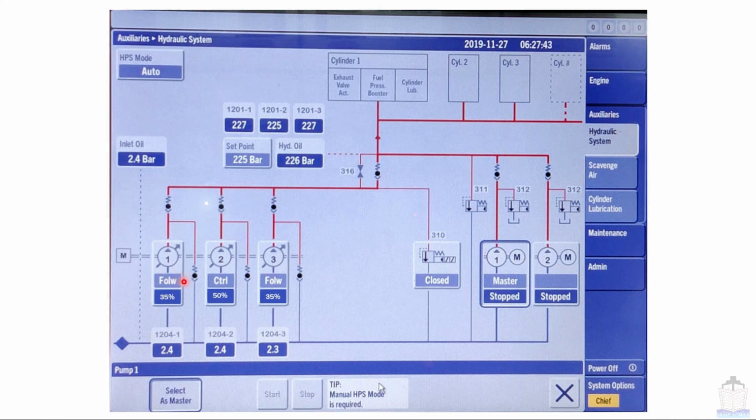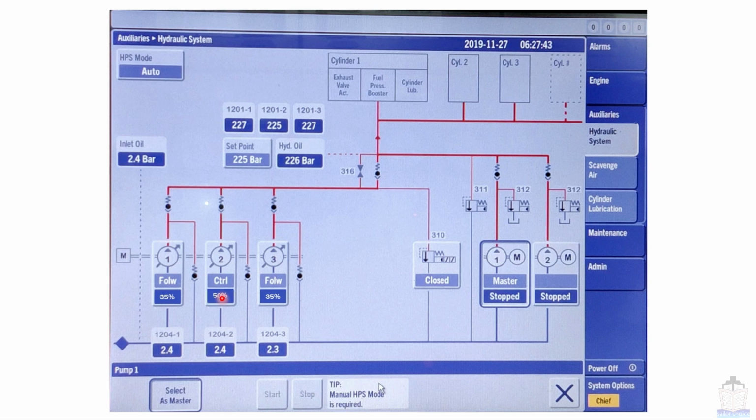So here you can see number 2 pump is in control mode, so it is symbolized as CTRL, and number 3 and number 1 pump in follow mode, so it is symbolized as FOLW. As I told you before that when load changes, pressure also changes. Control means this pump will compensate rapidly any demand of hydraulic oil, whether it is due to load change or due to leakages. During the rapid compensation, sometimes load rises to 100%, but it exists only for just a bit.